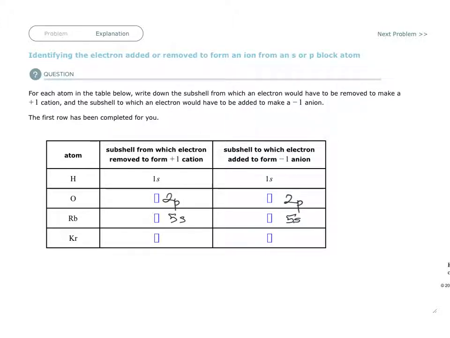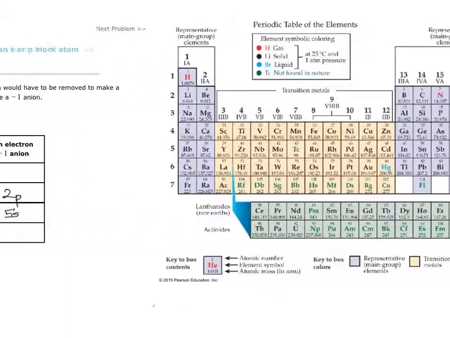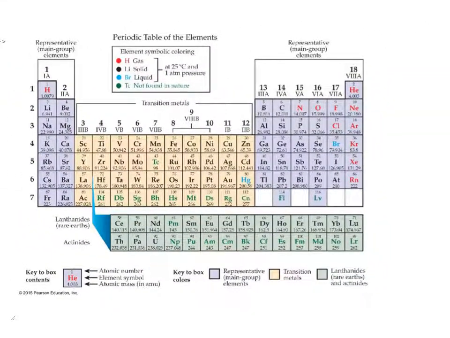Okay, how about krypton? Now, krypton is in group 8. If you steal one from krypton to look like bromine, you'll steal it from the 4p. That's okay. What if you add an electron? Do you see, if I add an electron, I have nowhere for it to go over here. I'm going to have to go to the next row. So if I have krypton and I steal one, it will be from the 4p. But if I gain one, where do I put that electron? I have to put it in the 5s. That's the next available subshell that's unoccupied.